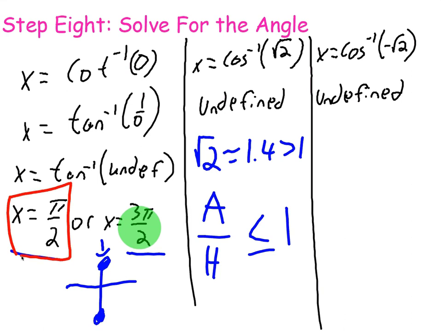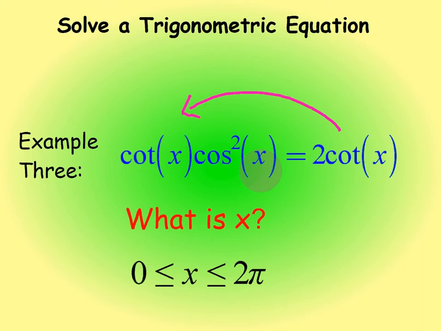Now, the last pitfall I want to tell you about before I close this video out is something that a student asked me about several years ago, which was a great observation. Absolutely nothing wrong with this observation, and I totally understand why he was thinking this. But he said, well, why not just divide both sides by cotangent of x to begin with? Because cotangent of x might be equal to 0, and you can't divide by zero. By dividing by cotangent of x to start out with, that would be nice, right? We would just end up with cosine squared equals 2.